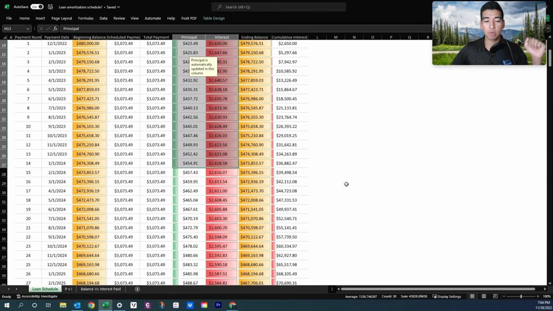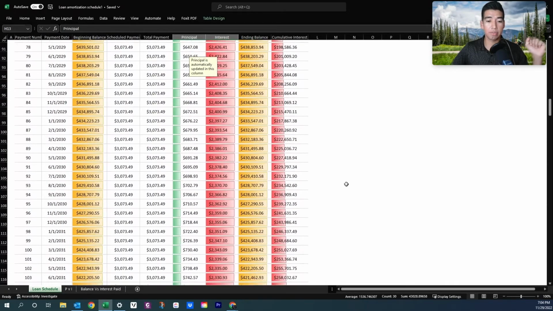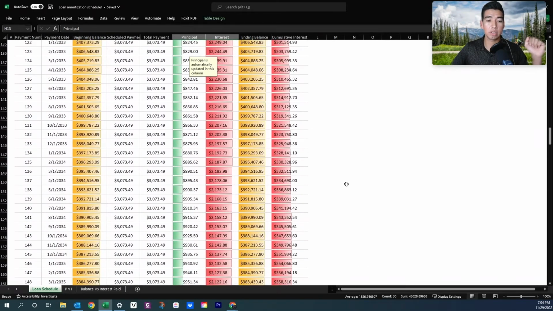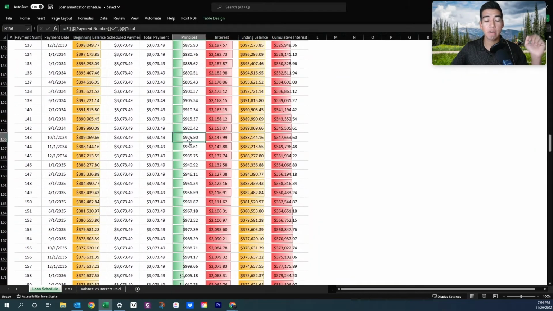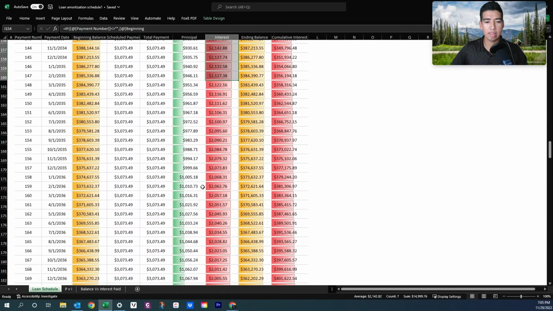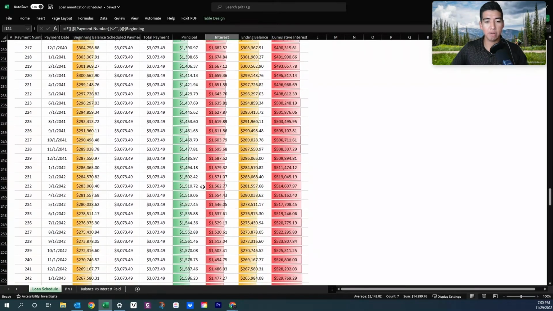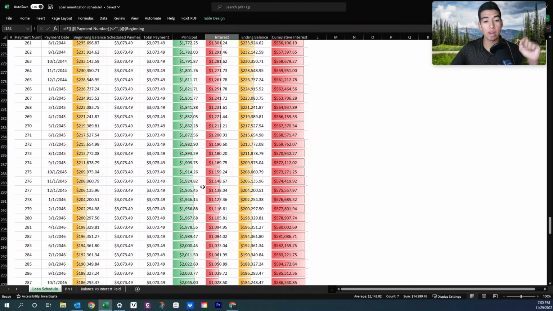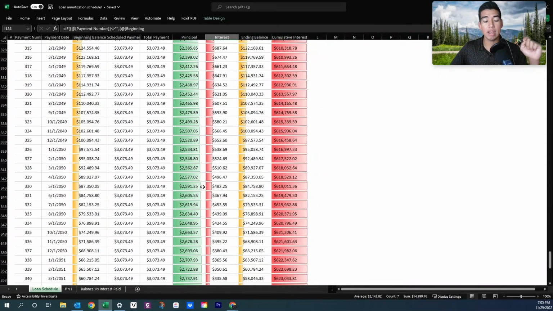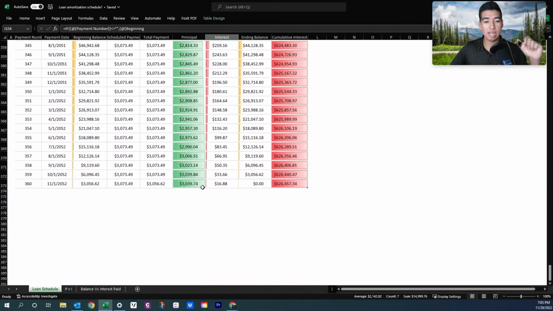So I'm going to scroll through. This is us going through the life of the loan. We're already seeing this go up. We started in the 500s for the principal section. Now we're at the 900s, and interest was at like 25 or 2600, and that's going down. Same thing again: green is going up, red is going down, and towards the end here, it's completely flip-flopped, which just shows the inverse relationship that they have through the life of the loan. So what does that mean for you?